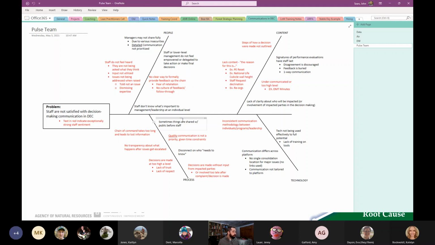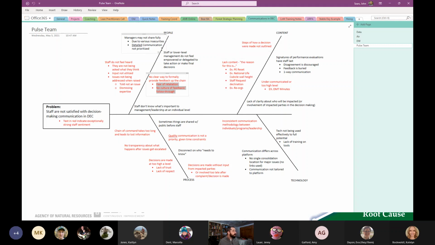Nomenclature-wise, because this is in Microsoft OneNote, the top item is the first cause, and any bullet points are secondary causes. You can also run a fishbone diagram in a variety of tools, but I haven't found that a lot of diagramming tools make good use of the fishbone process. Justin, Kenny, and I have gone back and forth over the right way to do that, and I still haven't settled on something that I'm happy with. But you can see how these things work in practice.